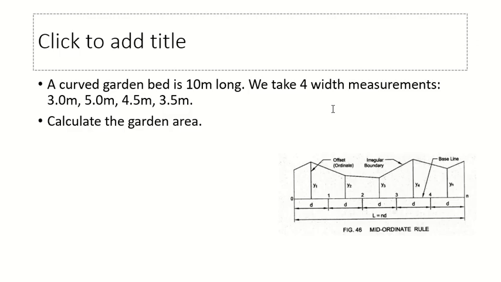So if somebody asks you what is the width of this area, what do you say? What is the length and width of this area? This is a garden area, the width is the average of these, this is the width of the area, and this is the length of the area.